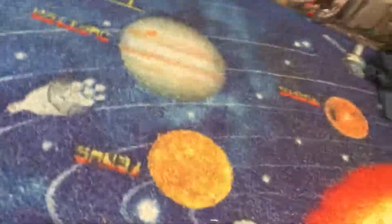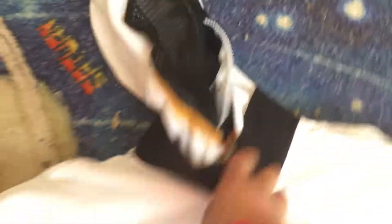And this one is actually a jacket. It's a NASA jacket. So there's the back, and the back of the sleeves. And here's the front. It says NASA right there. It has the American flag. And then you zip up the front to make it look like you're an astronaut. So yeah, those are the shirts.